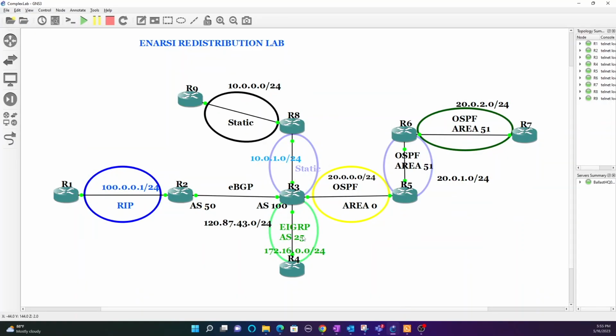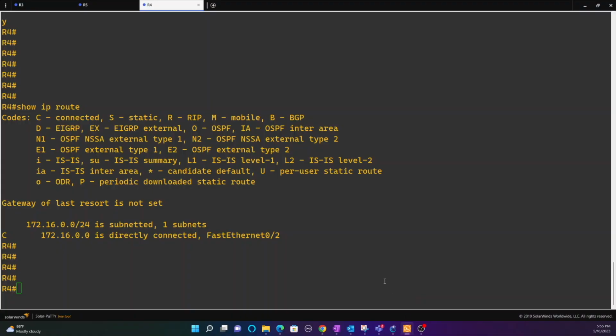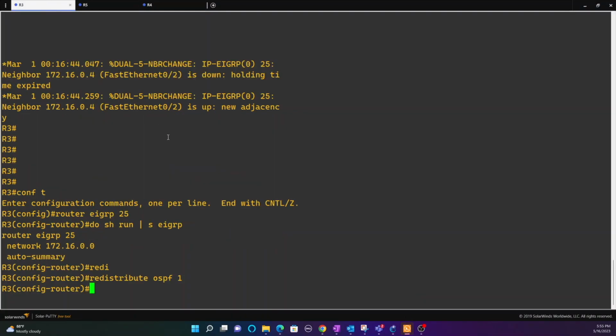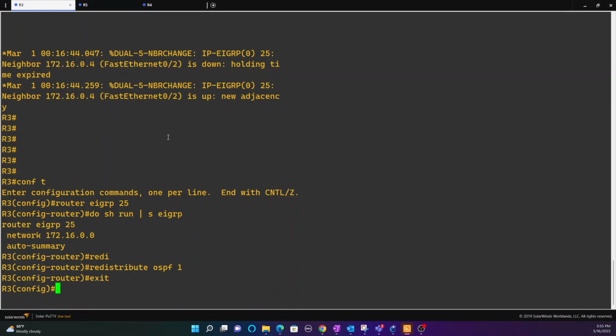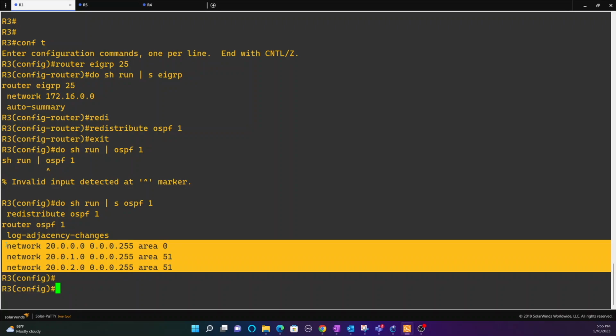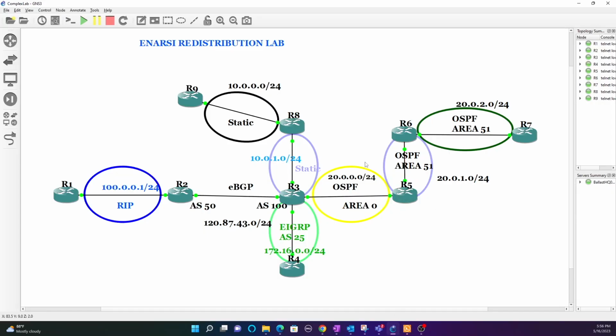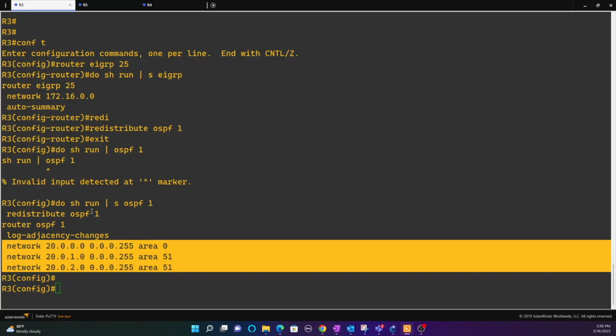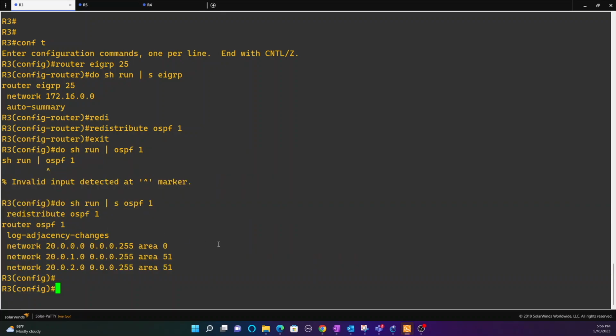Let's try to inject EIGRP routes into OSPF and see if they come out now, and then we'll go back and troubleshoot why our OSPF routes aren't making it into EIGRP. So we go back to R3 and exit out of this routing protocol. Let me show you what I have running on OSPF. Nothing, just a couple of network statements, those networks with the areas that we've seen matching up. And we have router OSPF 1 and just that redistribute command that we threw in there.